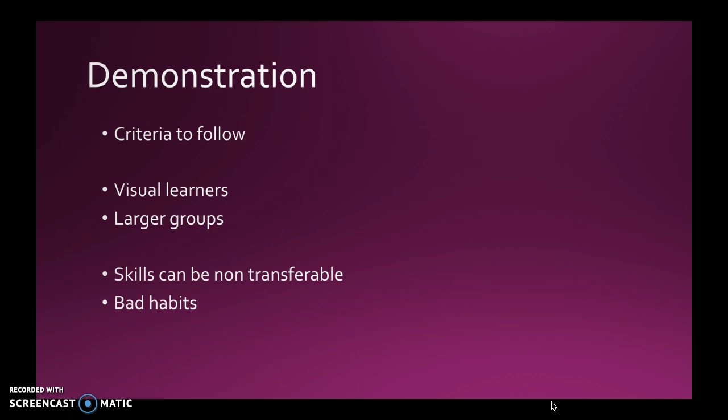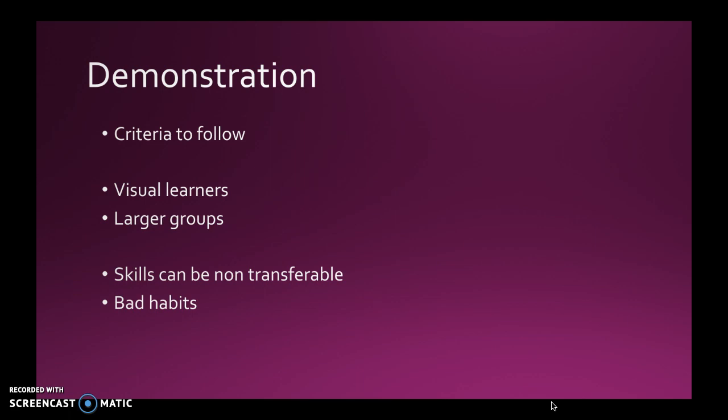Questions should also be asked, and make sure that it's in performance context, so that it's relevant to that skill and sport. To make sure that everyone can see is also really important. It's effective for visual learners because it helps prevent misunderstanding. It helps to show the exact technique that needs to be used.